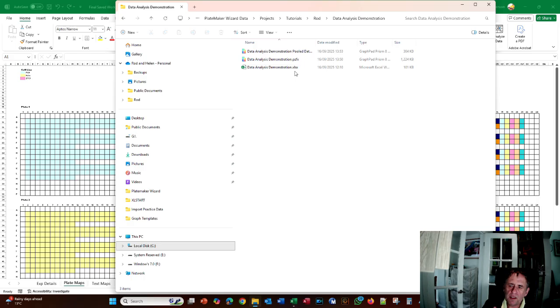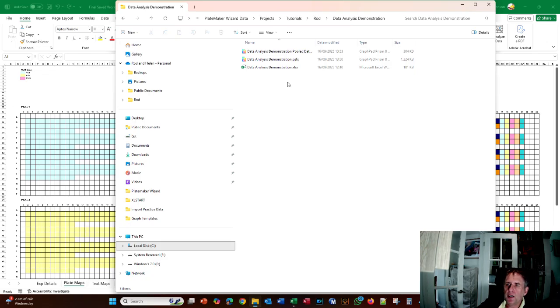You may also want to make notes about the experiment. You can save them in here. You may even write a report at the end, and you will also save it in there. So that way you have a nice folder with all the related information of that experiment in all the different files that you might generate. So you can see the Platemaker Wizard is also controlling the folder structure of all the data that you're generating using the Platemaker Wizard to keep everything well organized.